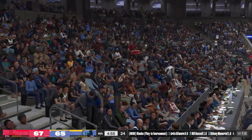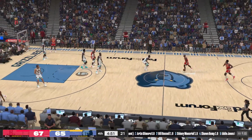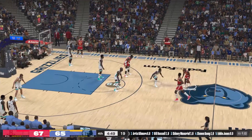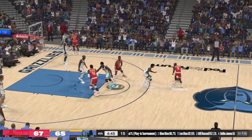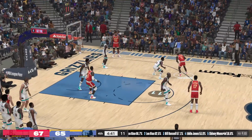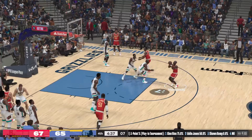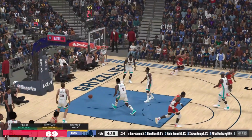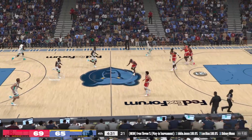And his competitiveness showing through. That's an aggressive finish. He is just unwilling to settle. He gets right to the rim and makes sure they come away with points. And so it's Houston with it, following the score by Memphis. Outside Hardaway. Shoots from the high post. Perfect on the shot. Swishes it through. And the Rockets lead by 4.